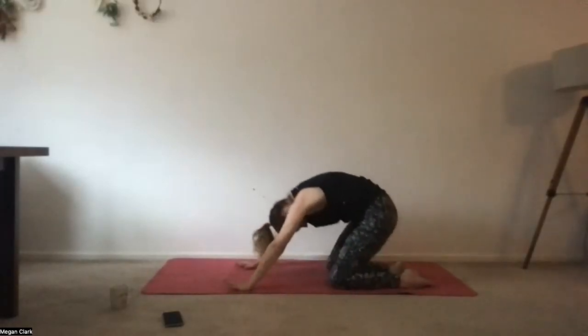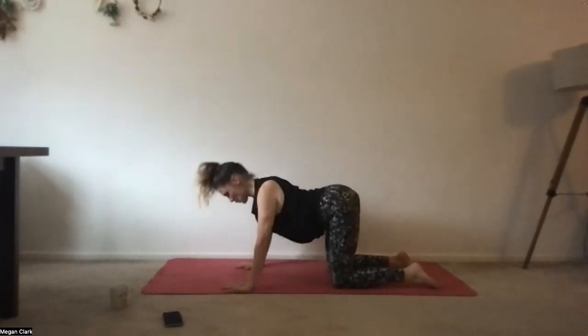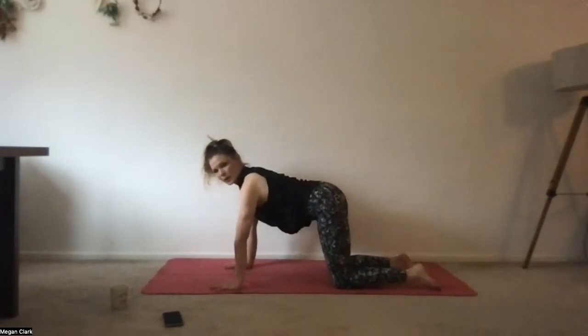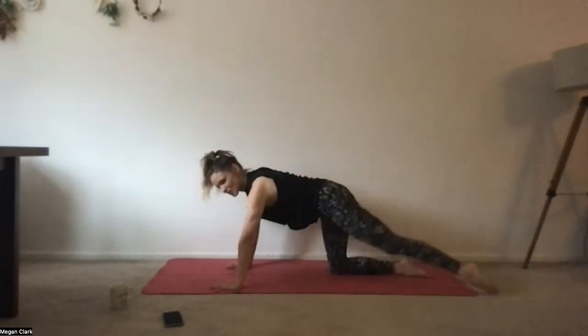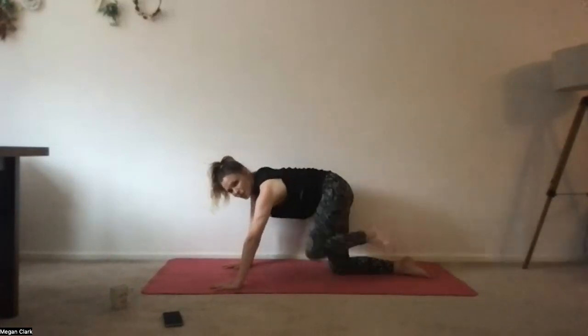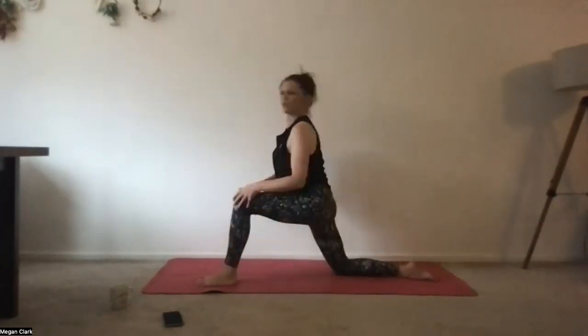We're going to peel the body up. There's the cat pose. And find your little cow. And back to a nice flat back. Good. Inhale, we're going to extend the right leg. This time, just take a nice step through, bending the knee, slowly drawing it through. You've got it. So this time, we're just going to lift up into a really nice lunge.